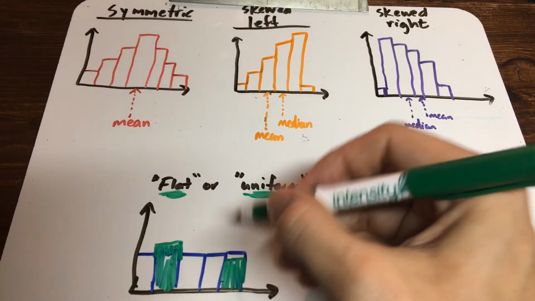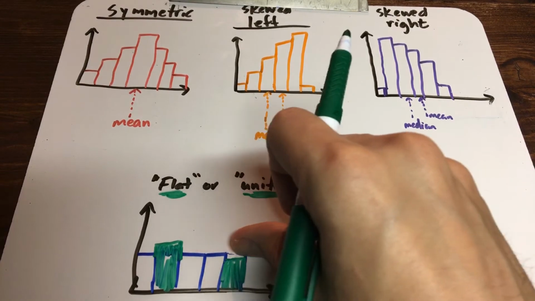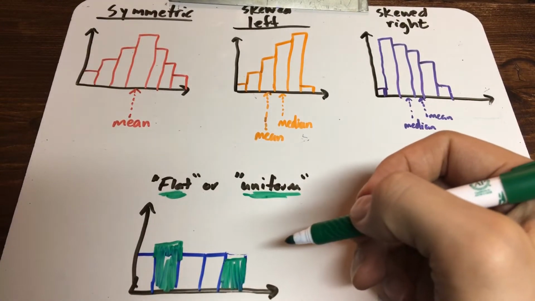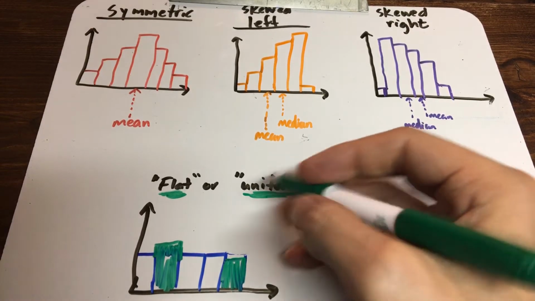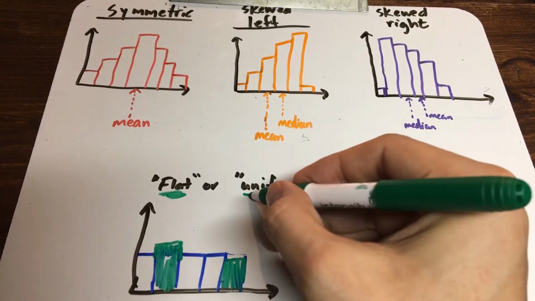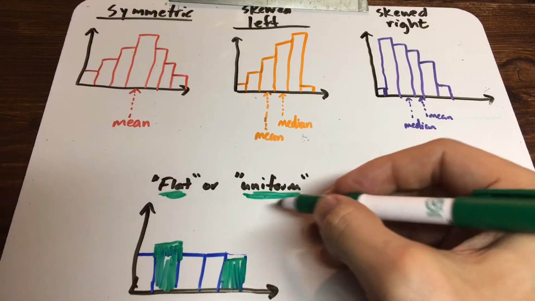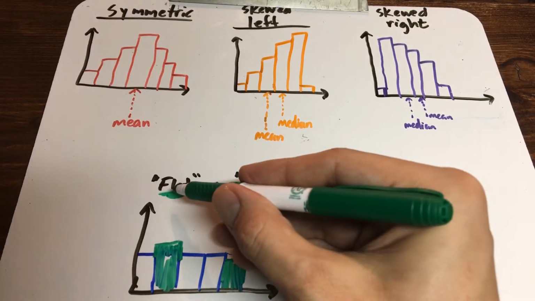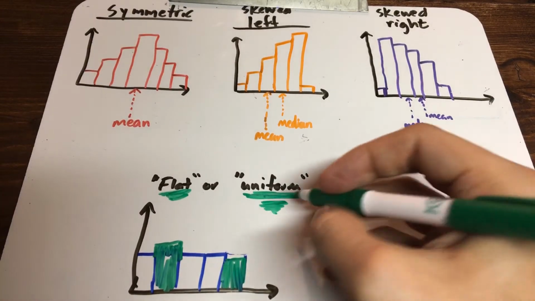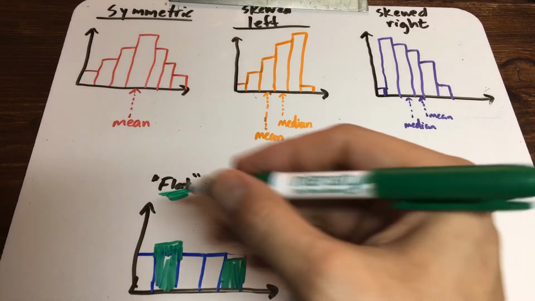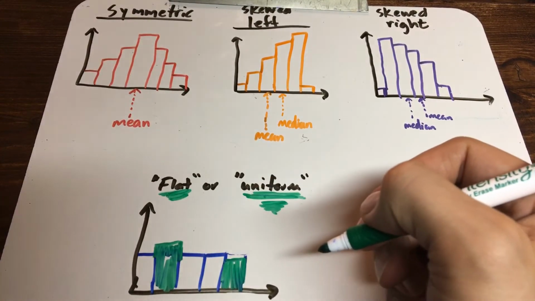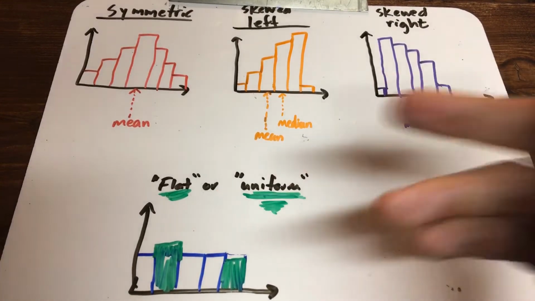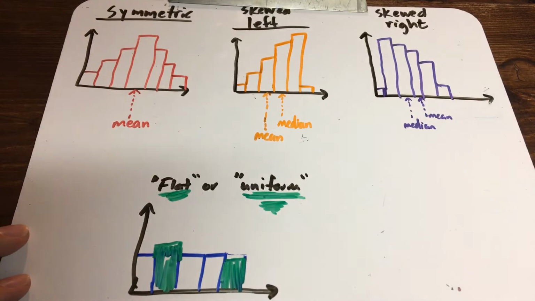But if they're all just kind of relatively the same height, or they are all exactly the same height, if it's completely flat, it's still symmetric, but it's not going to be called just symmetric. We would call it uniform, right? If everyone's wearing uniforms, we all look the same, or flat. Call it flat or uniform. It is symmetrical because the right-hand side kind of matches the left-hand side, but this is a different type of symmetrical. This is called flat or uniform. I don't think you'll ever see that, though, in today's questions.